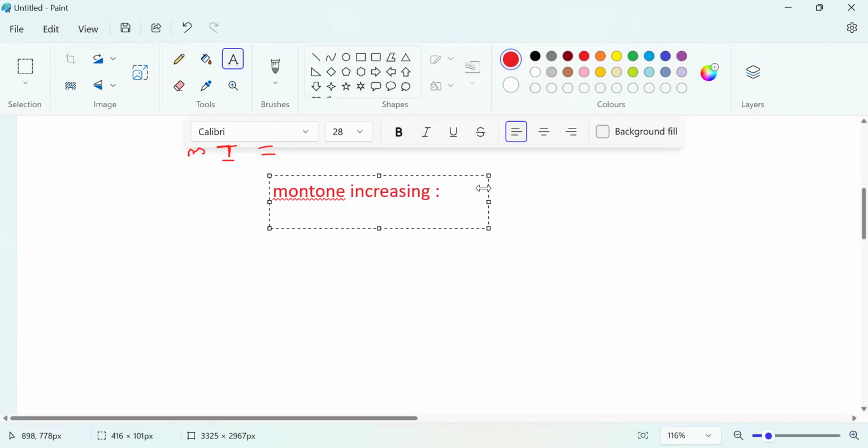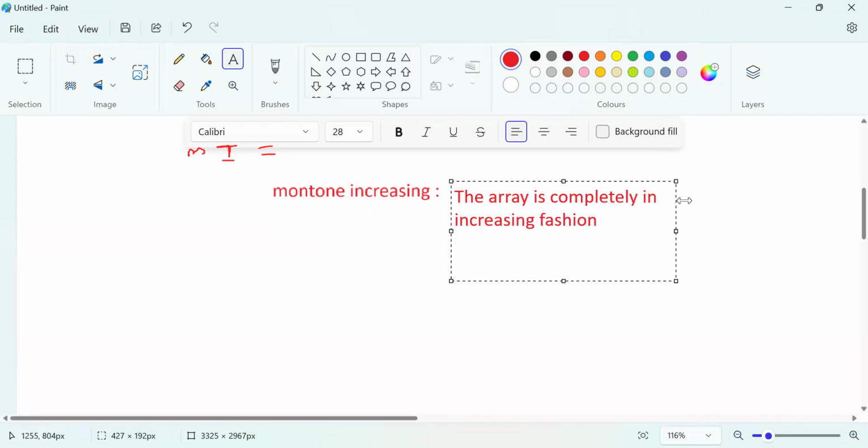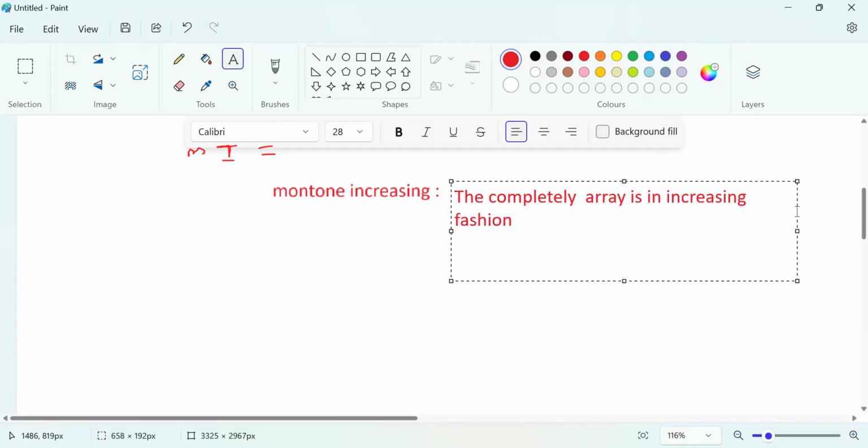Monotone increasing is nothing but the array is in increasing order. The complete array is in increasing fashion. This is what I just wanted to say.